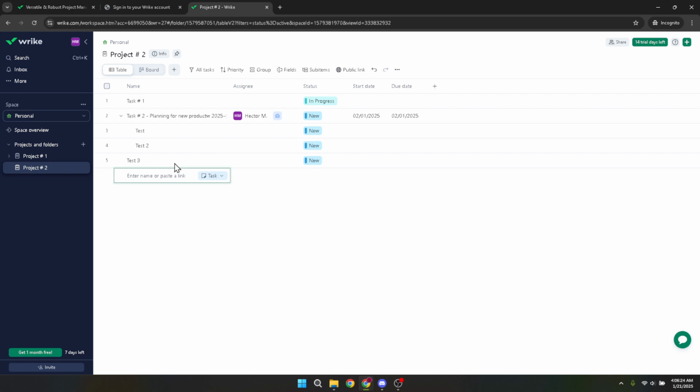Wrike automatically organizes your tasks, giving you a structured overview of what needs to be accomplished, and you'll be able to track progress effortlessly. Congratulations, you've successfully created a task in Wrike. By following these steps, you can efficiently create tasks and ensure your projects move forward seamlessly. Feel free to repeat these steps for any new tasks you need to manage your workload effectively.